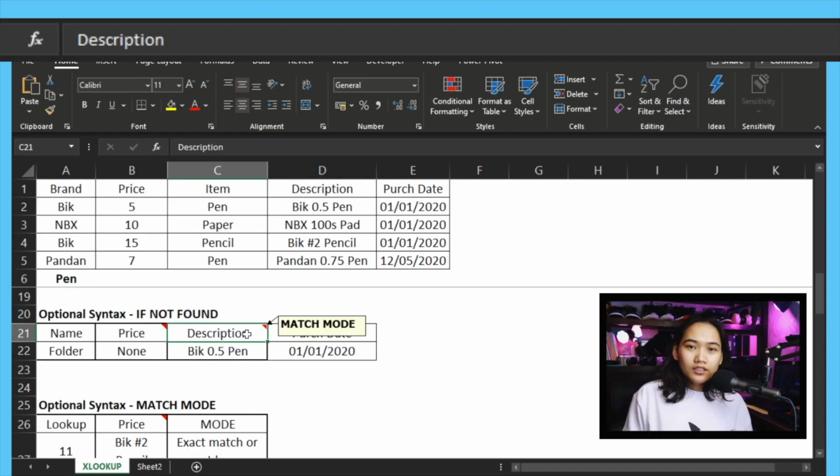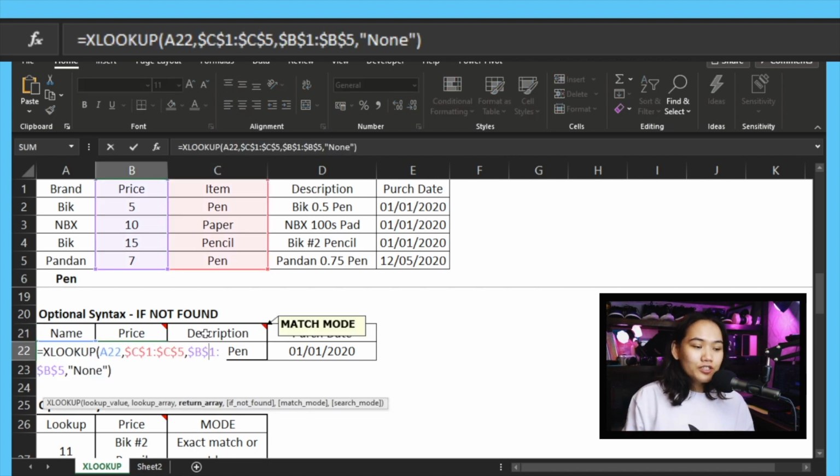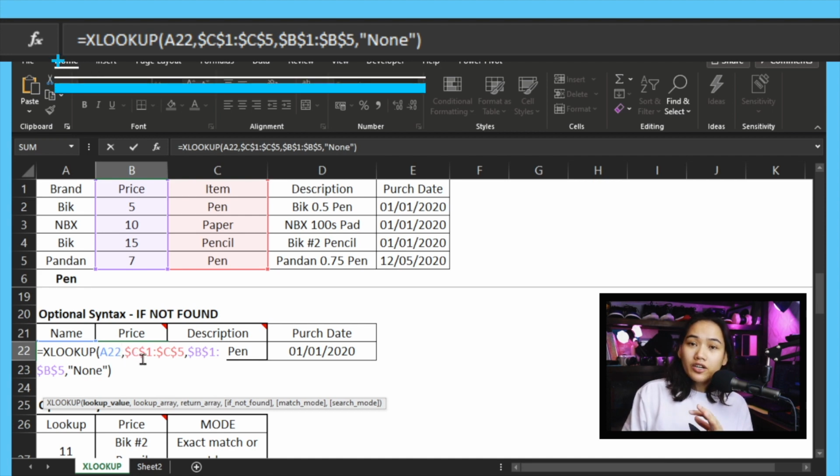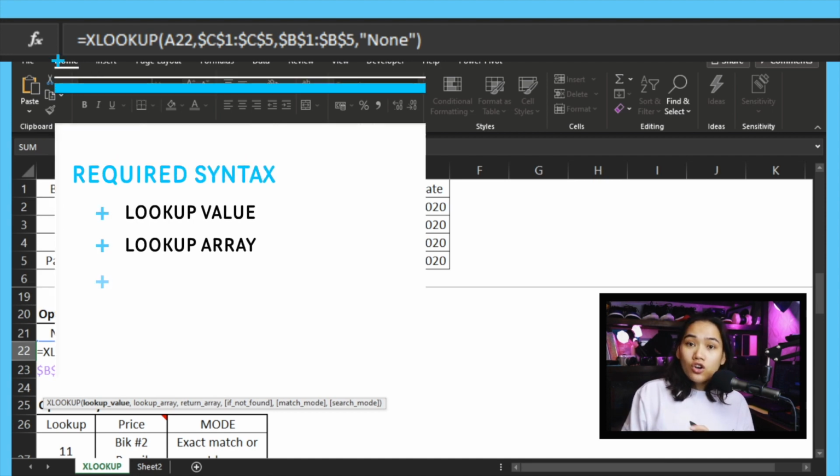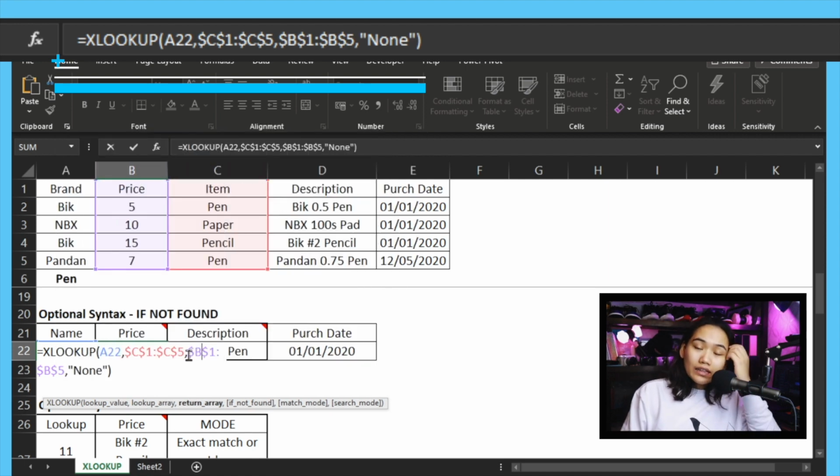So, we discussed na kung paano yung basic na syntax ng ating XLOOKUP formula. Yung three parts kasi niya, yung first part is yung lookup value. Ano yung hinahanap natin? This can be a reference to a cell or even a text value na pwede natin ilagay dyan. Pwede rin condition. Yung second naman is yung lookup array, which is saan siya hinahanap. And yung third is return array, or kung ano yung gusto natin maging output.